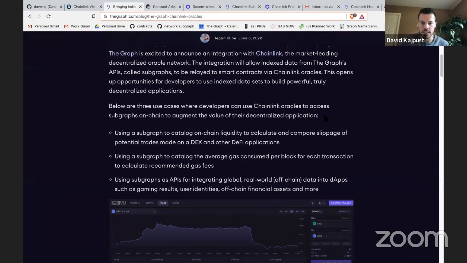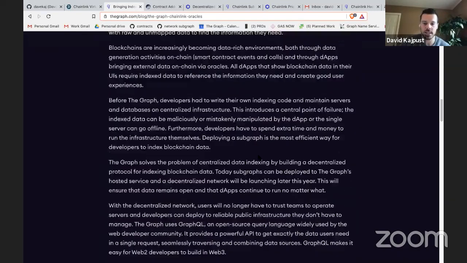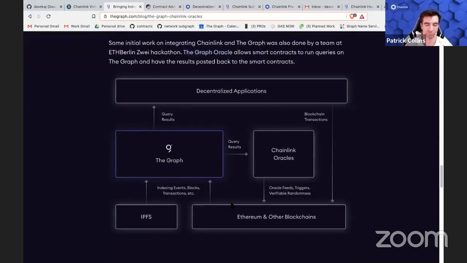And something that we described here is using Chainlink oracles to actually put, or the way to describe it would be, use a subgraph to take data from smart contracts, index it on a subgraph, and then have that indexed subgraph data actually be put into Chainlink or to a node operator through something called an external adapter, which maybe Patrick can comment on in a minute or so, and basically route that data from the subgraph to a Chainlink node operator, and then that node operator can actually post it on chain.